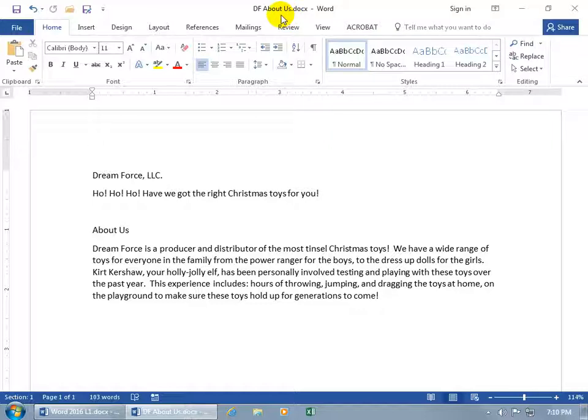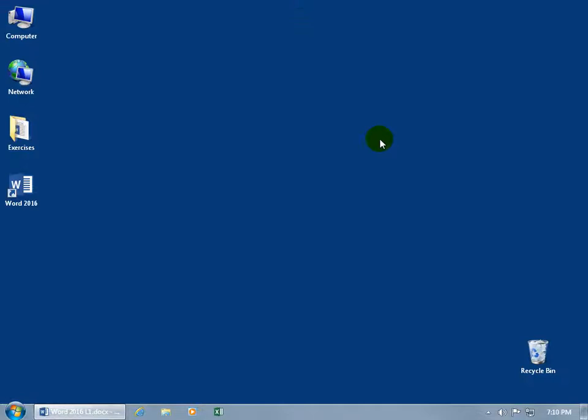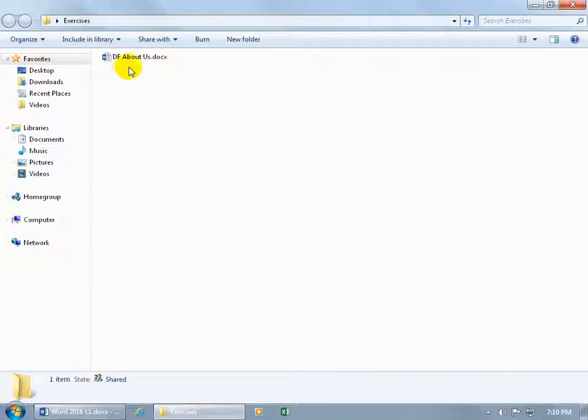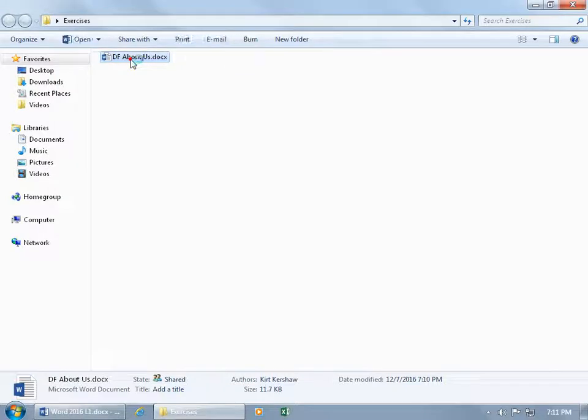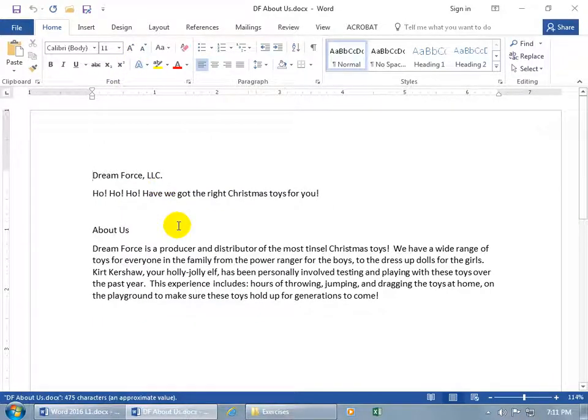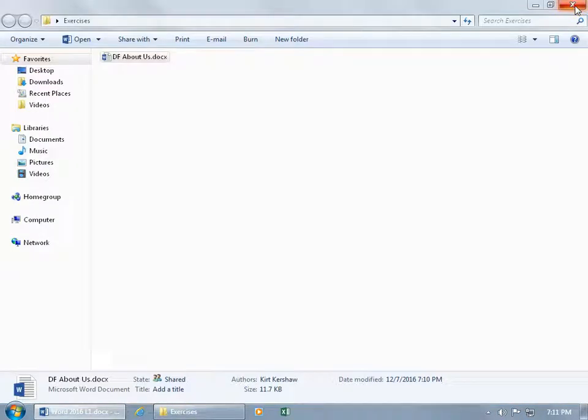And then once you saved it and you got the name, go ahead and close out of it. And if you're like, I'd like to open up that document again, there's a couple ways you can go about doing it, the least of which is that if you know where it's at, like in the exercises folder on my desktop, double click to open up the folder. And there it is. Double click to open up the document. Hey, wasn't that fun? Let's go ahead and close out.